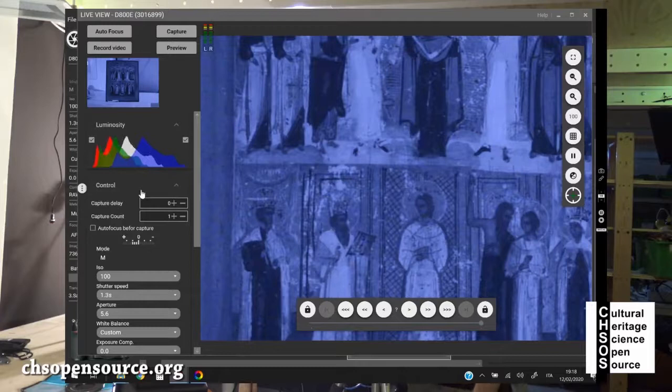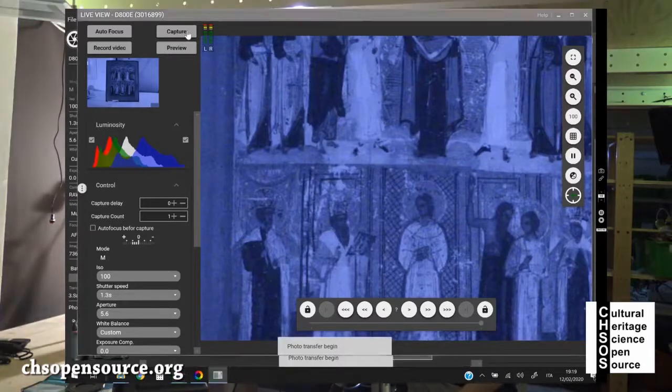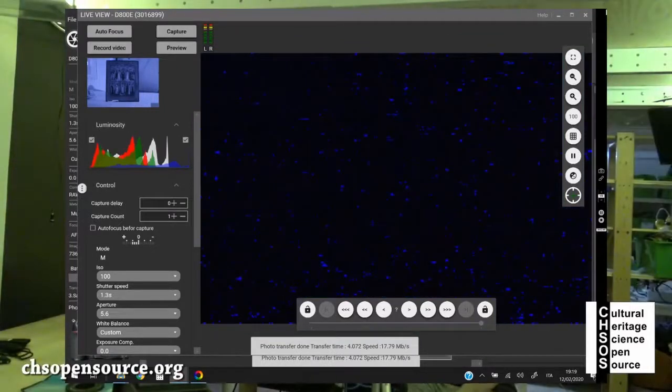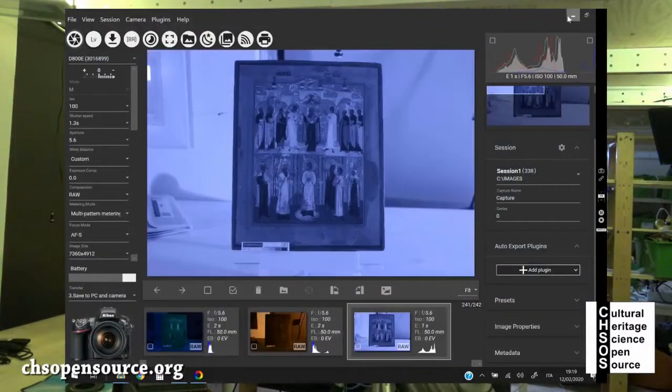The image is fine. It's on focus, the exposure is corrected, so all the channels are well represented, and at this point we can take the image. Okay, image has been taken, so we can turn off the halogen lamps, so we don't need them, and we can go into the editing software.